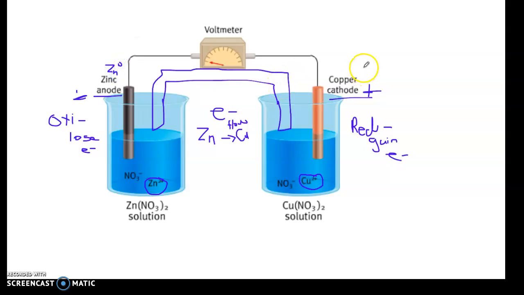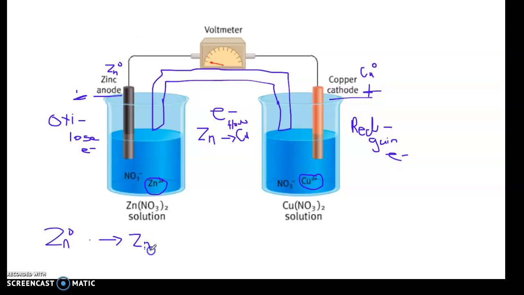So anytime we're talking about the element, it has an oxidation state of 0. So this is going to be helpful when I'm writing my half reactions. To write my half reactions, I know that I'm oxidizing, so I'm going to lose electrons. So I'm going to go from zinc 0 to zinc 2 plus.